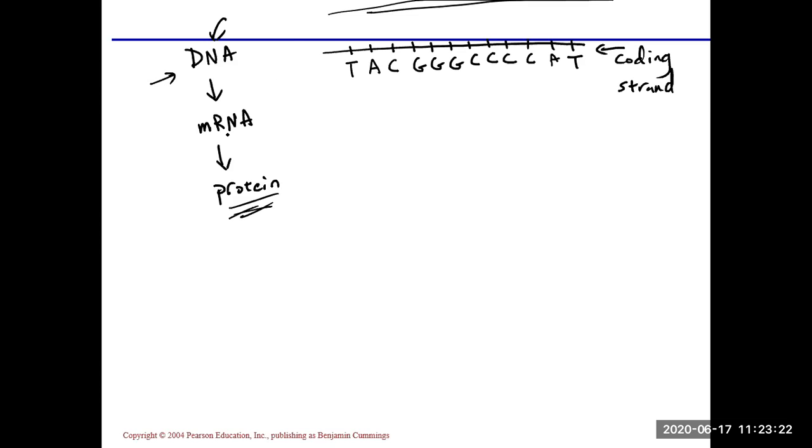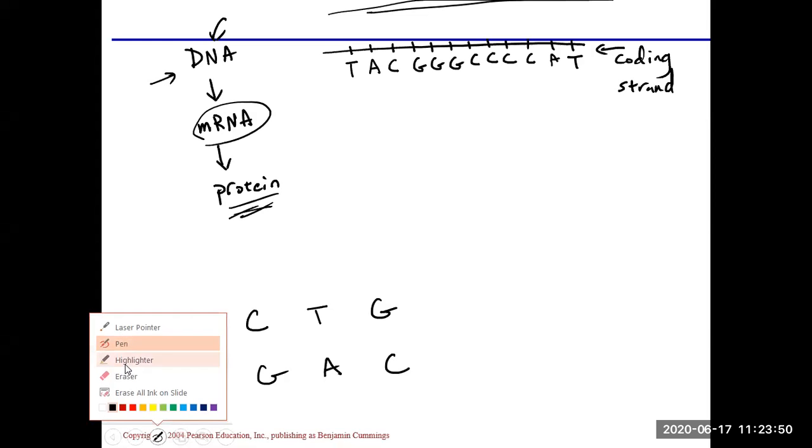Now in messenger RNA, remember, at the DNA level, if you have A, there is no thymine in RNA, so at the RNA level that would be U. If you have C, that would be G. If you have T, that would be A. If you have G, that would be C. So having said that, we can easily figure out the messenger RNA, which is actually one strand. So let's get to it.